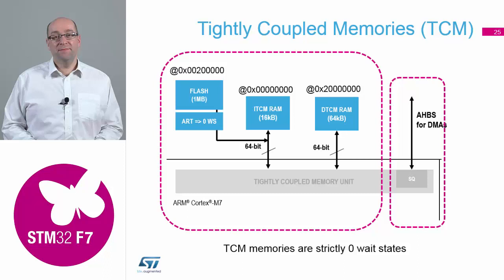Also on this tightly coupled memory bus, we have two RAM modules. We have instruction RAM, which is 16K bytes. This provides a guaranteed zero wait-state access to any routines you load into that section of RAM on the instruction bus. We also have 64K bytes of the total SRAM sitting as data tightly coupled memory. This is where you can put your stack, your heap, or if you're doing DSP calculations, all the coefficients can sit in this RAM — again with guaranteed zero wait-state access.